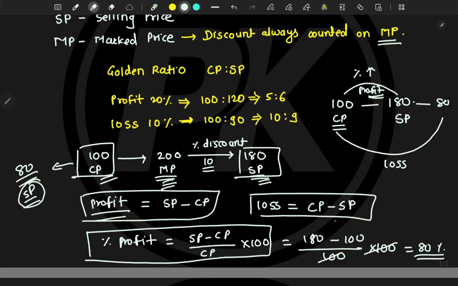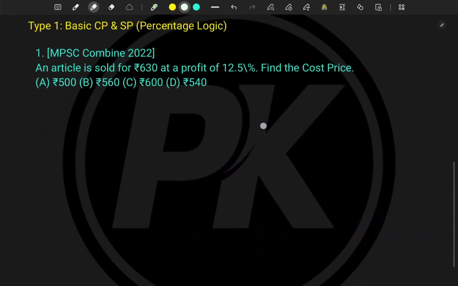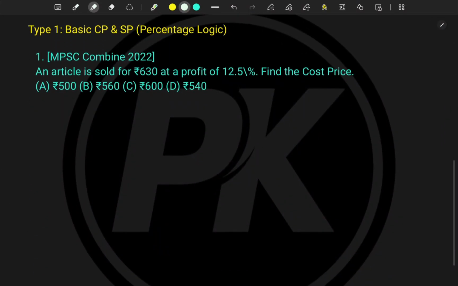Now tell me, what is percentage loss similarly? So cost price minus selling price divided by what? Again, cost price, right? We are counting a loss with respect to cost price, and hence it will remain as it is. Only the terms will interchange here and there. So let's move on to an example to understand it better. So here we are not using these formulas whatever we have learned. Okay, so we will try to understand with the logic.